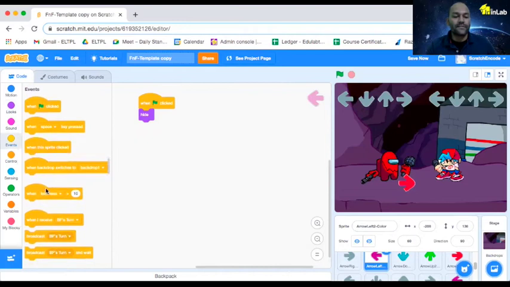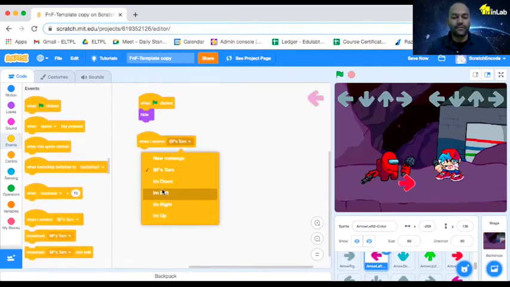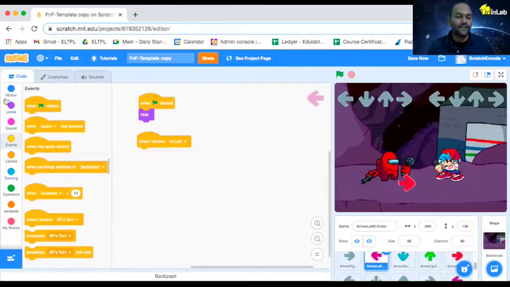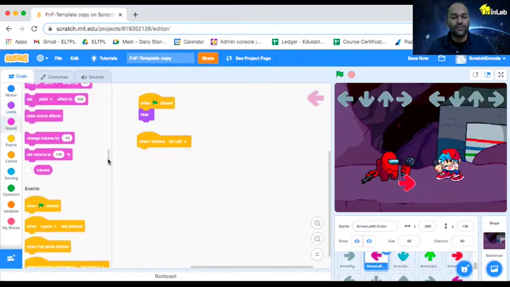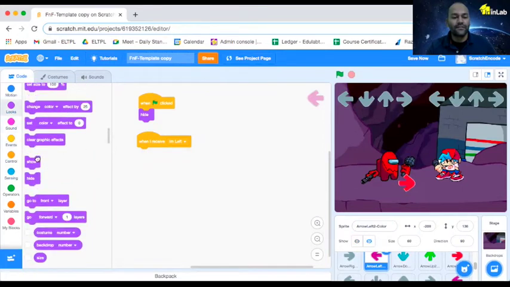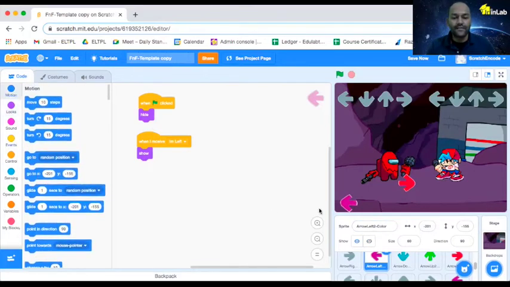When it receives imposter left broadcast message, this arrow should do something. First, it should show, and show here, at the bottom, and then it will glide to this point. So we see this is the address, and go-to has the same address.